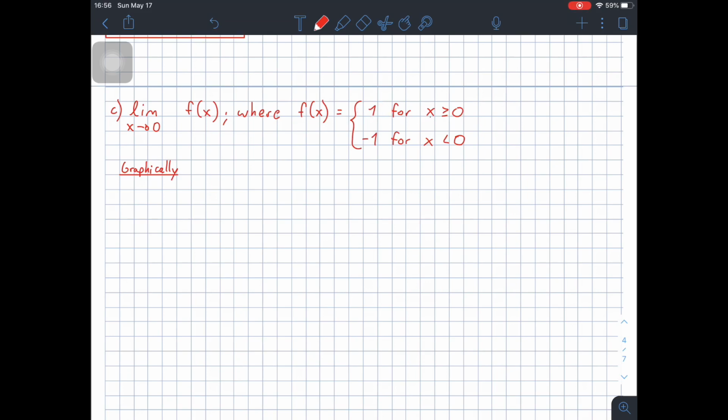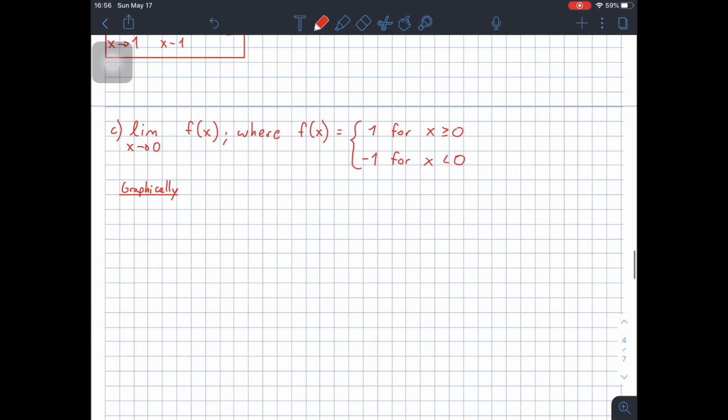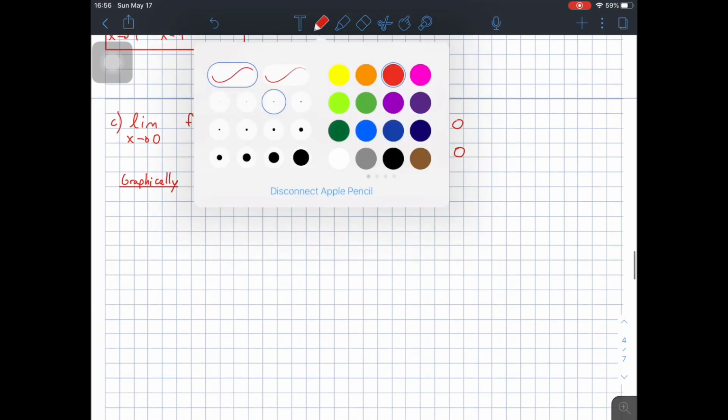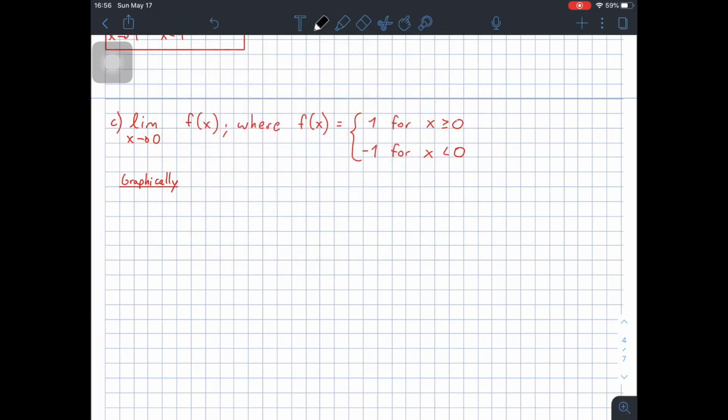And it's 1 for x greater or equal than 0, that's when x is positive, and the function is -1 for x less than 0, or for when x is negative, okay? So whenever we have a function which is y equals 3 or y equals whatever, remember this is an equation of a horizontal line, okay? So the piecewise function that we're given in this exercise, if we do a quick sketch of this function, we should get something like this.